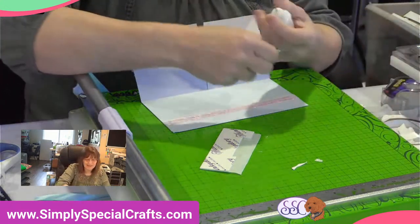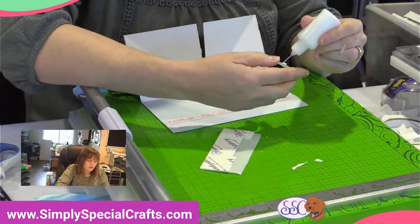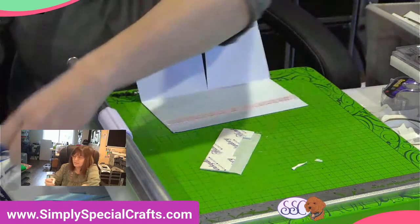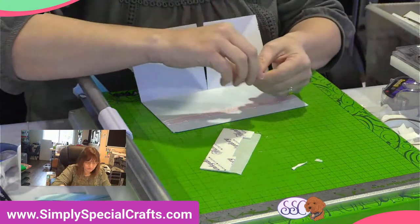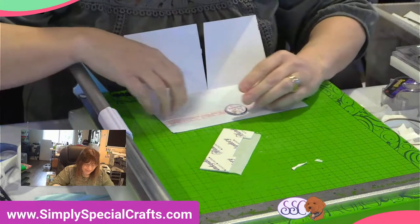I'm telling you. Guys, you've got some really great sticky foamies this time in your kit. Or maybe this is just my foamies. That could be it too.